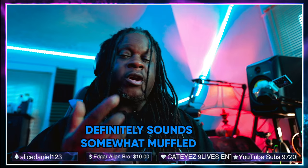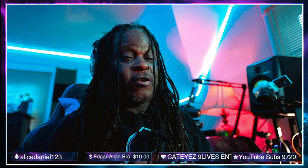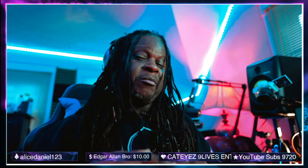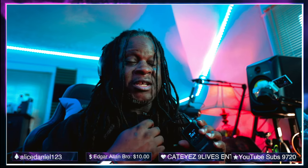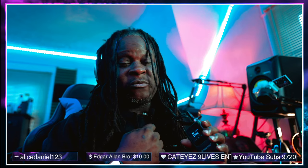Now we're listening to the lapel mic - it's right here on my shirt. The lapel microphone is the noisiest of the bunch. It's a lot noisier than every microphone you've heard thus far. You want to keep that in mind if you want to use this. I do think the headset microphone and the handheld microphone - the handheld most definitely - sound a lot better than the lapel microphone. But if you're in a pinch and you need something, this might do. I would use this as a last resort though.